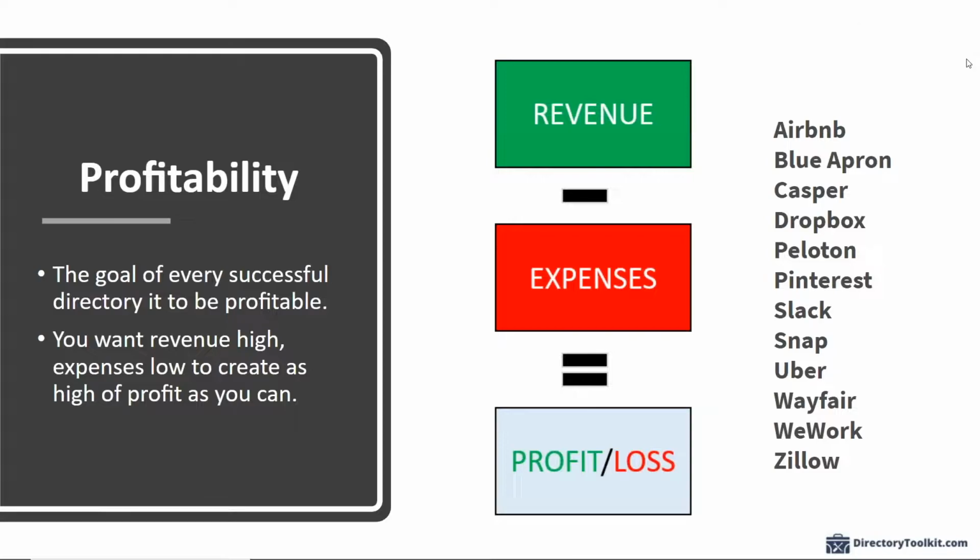You may be surprised to find out that those 12 huge companies on the right did not make any profit in 2019. In fact, a lot of them had huge losses. These are big companies like Airbnb, Dropbox, Peloton, Pinterest, Uber, Zillow, right? They did not make any money, but they could have turned a larger profit. They did have a lot of revenue, but they were less focused on expenses because they want to focus on growth and putting it back into their business. So keep in mind that reducing your expenses, or how much you're putting back into the business, can have just as much impact on your current profit, and obviously has impacts for future growth as well.